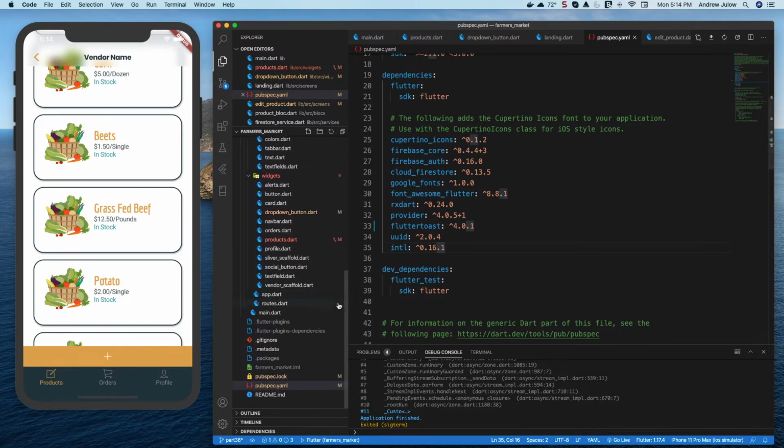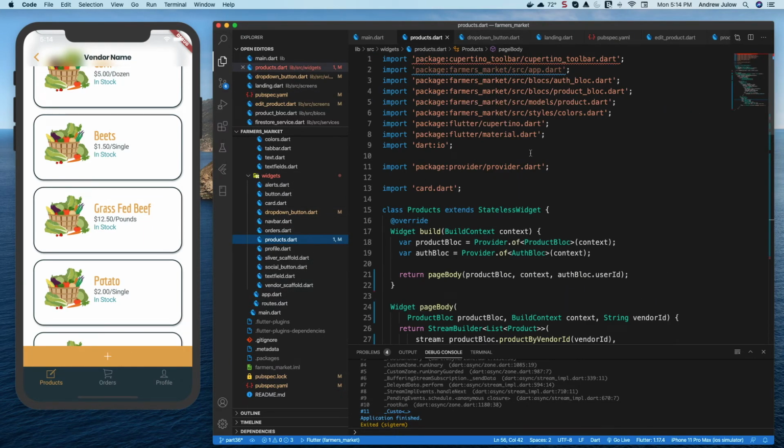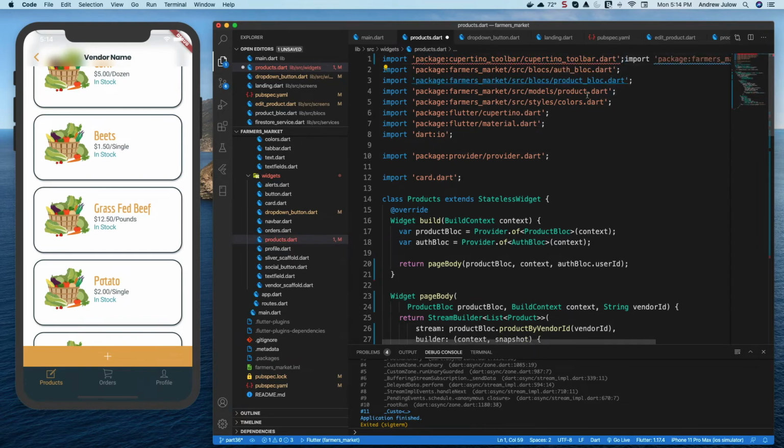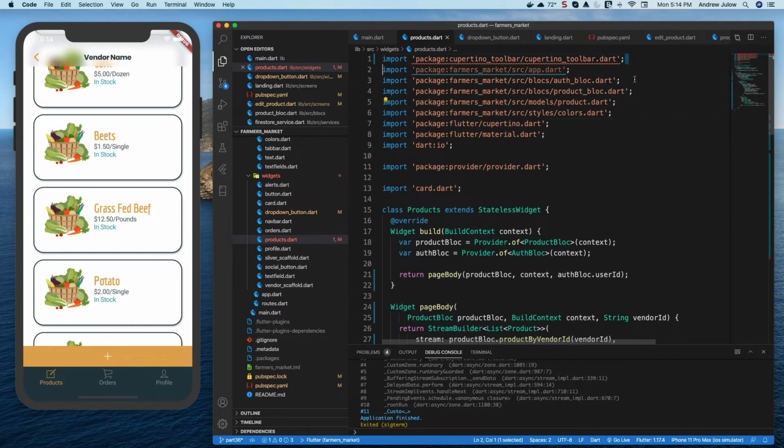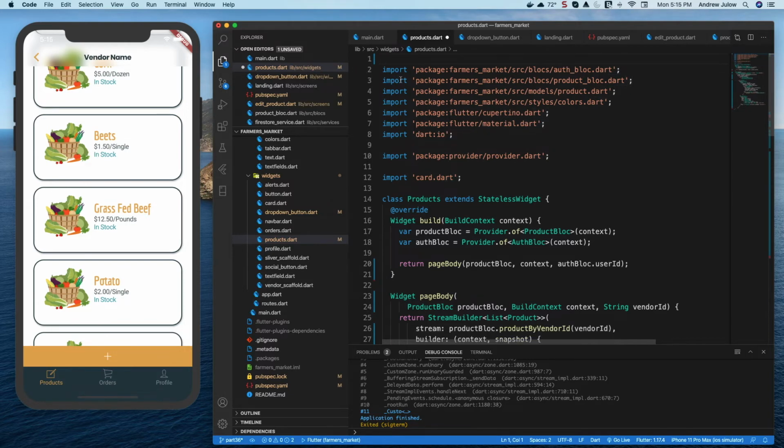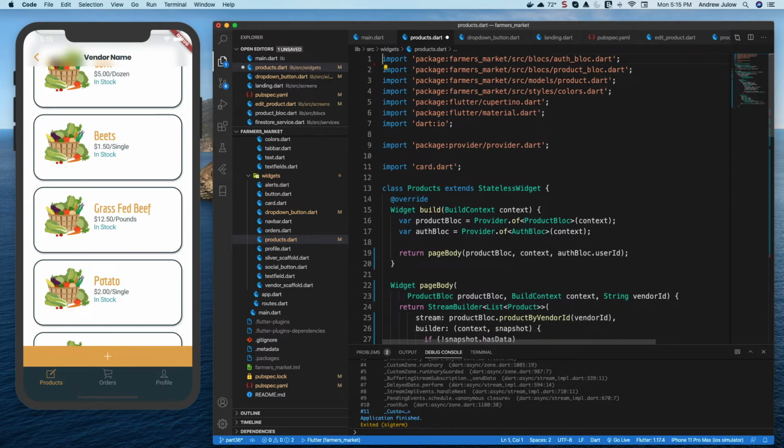And when I do that, I get an error in widgets, products, and that is because we have a reference to that Cupertino toolbar. So we need to get rid of that. And while I'm at it, I might as well take this unused reference out as well.